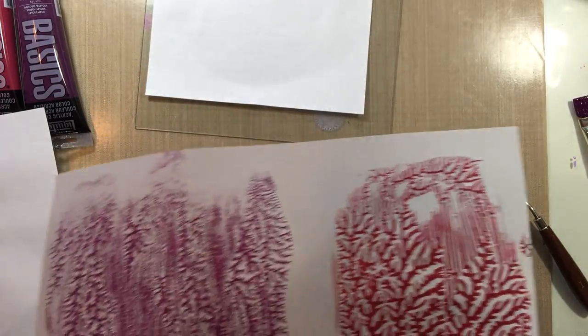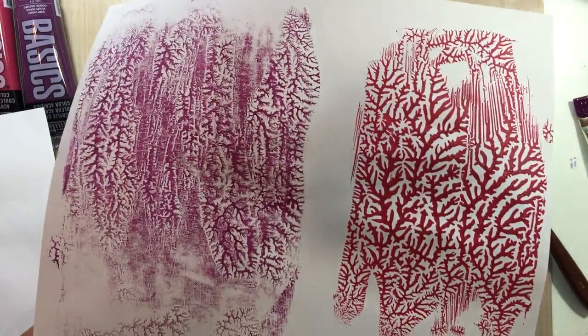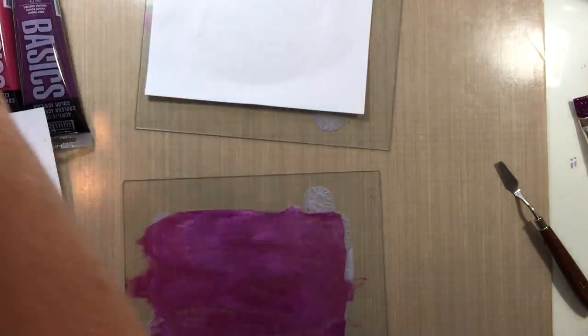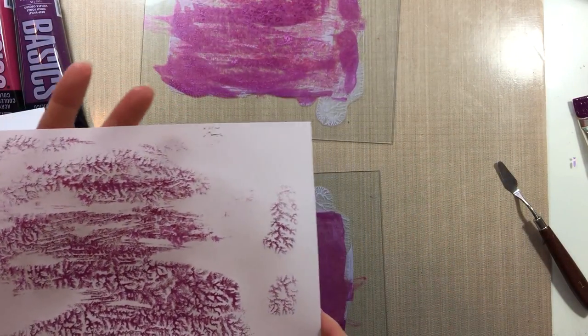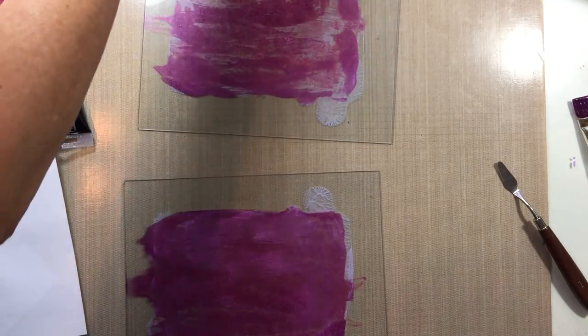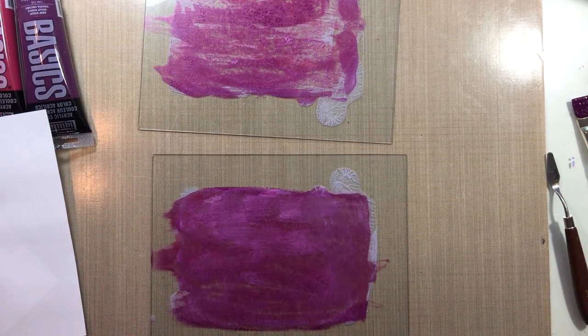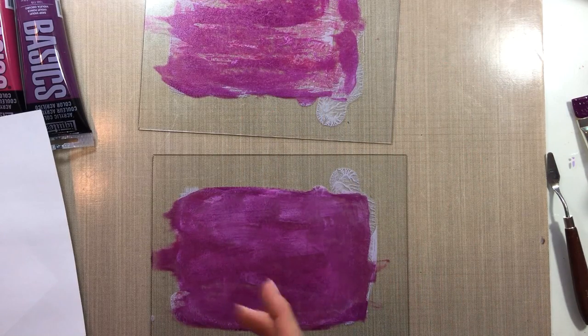So cool. Some of it actually looks like tree bark. So we're getting branches and bark now. That's awesome. See how it looks like bark right here? Nice. Well, I am loving this. So you guys need to try this out. This is a pretty simple procedure needing very little supplies. Could make my brain work there for a second.